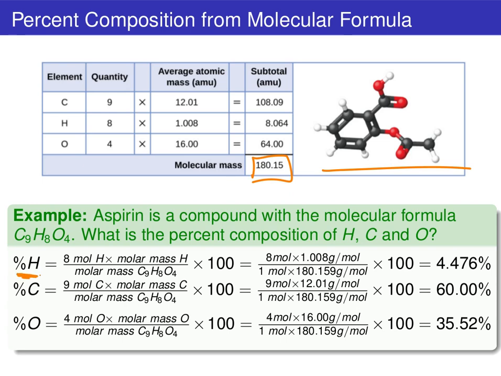We'll start off with hydrogen. We know the molar mass of the compound, so in this problem we are going to use the molar mass, and we are going to assume that you have, say, 1 mole of this substance. If you assume that you have 1 mole of aspirin, we can plug in the molar mass of aspirin on the bottom here, calculated above, 180.159.